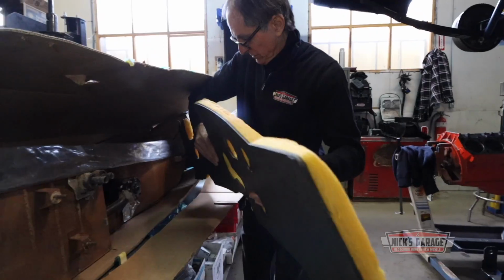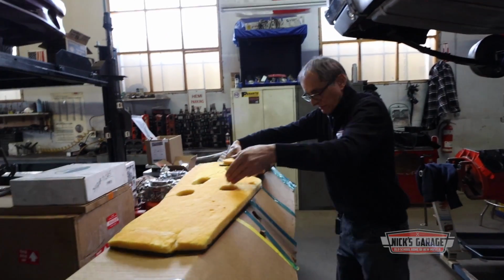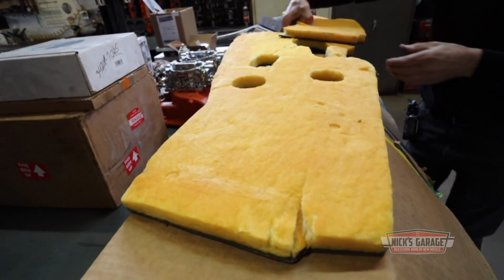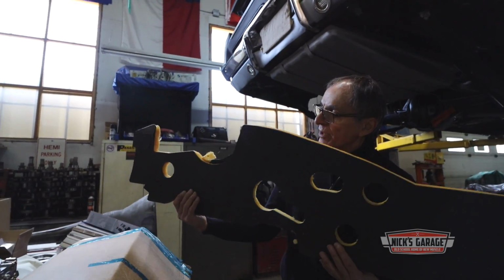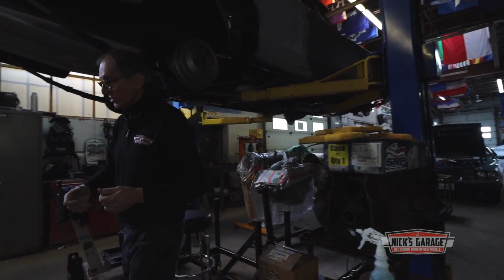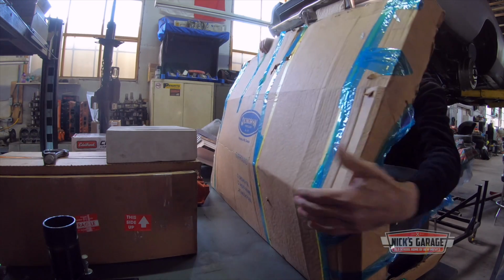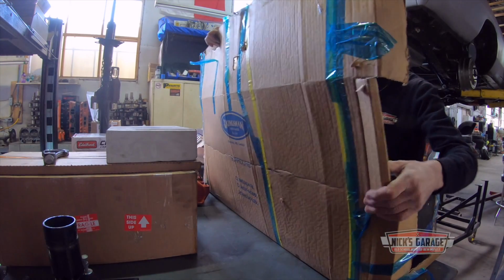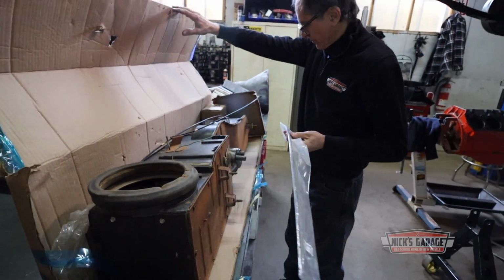Here we go. And this is the insulation pad. It's a brand new one, but it's slightly used, but you know what? It's gonna do just fine. And let's check the heater box itself. Wow, it's such a big box for this, eh? This came from Kingston, Ontario.